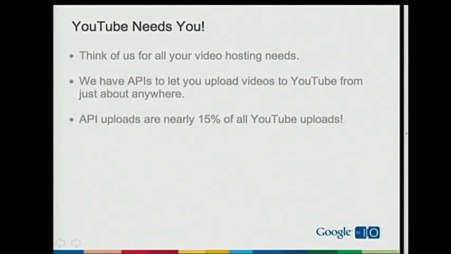All right, so why are we having this talk in the first place? Basically, we want your content. So if you're building any sort of app, any sort of service that deals with videos, we'd like you to think of YouTube as your general purpose video hosting platform in the cloud. Our APIs have been around for many years now. They're stable, and we continue to improve upon them. You may have heard the stat that some 24 hours of videos are uploaded to YouTube every minute. Well, the API accounts for over 3 of those hours, so that's a lot of video content that's flowing through the APIs.